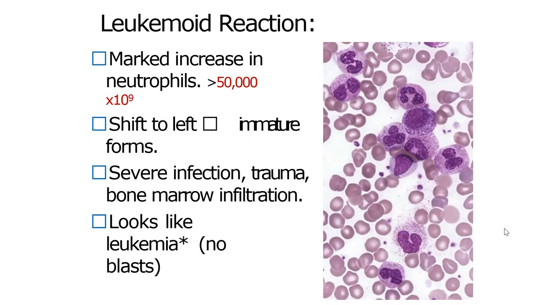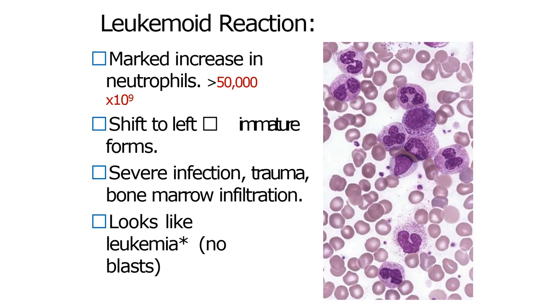And I mentioned to you, when leukocytosis is extremely severe, that is more than 50,000 cells per cubic millimeter of blood, it is referred to as a leukemoid reaction. It is seen in severe infection, trauma, bone marrow infiltration. So here you can see all the cells. There can be a significant shift. If you remember the production of WBC, I told you about all these immature cells. So there could be immature cells, like we can see metamyelocytes, myelocytes, promyelocytes, but very occasional blasts.